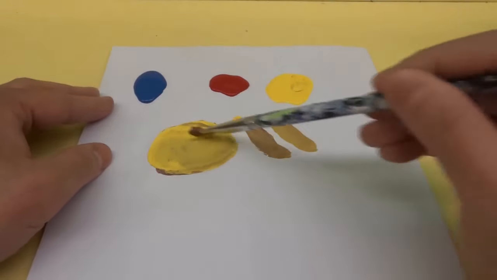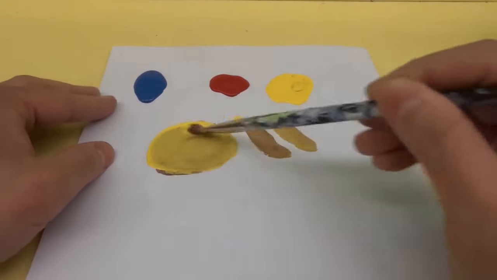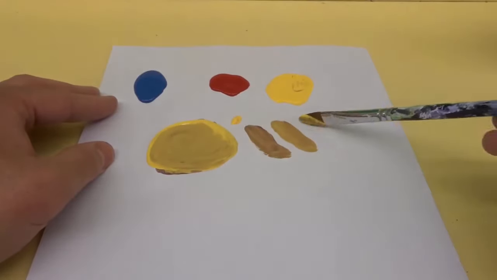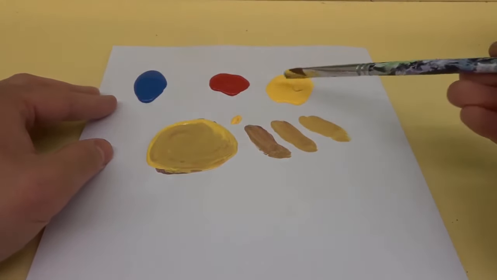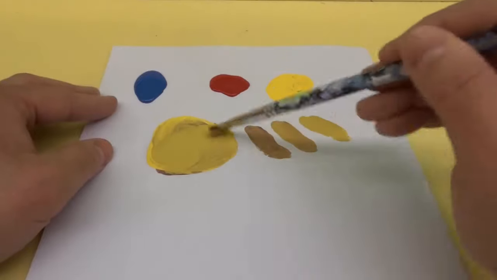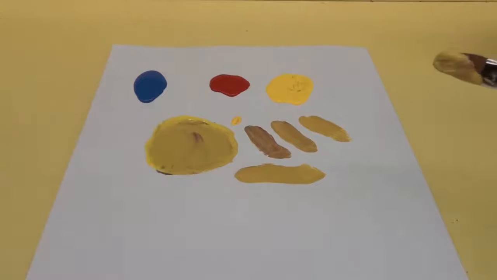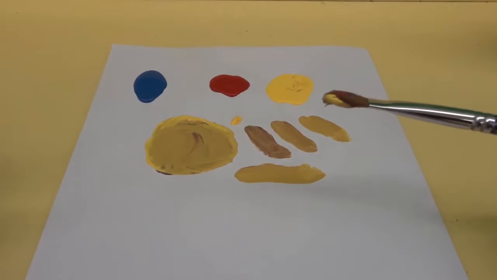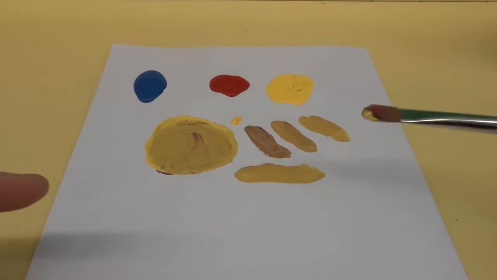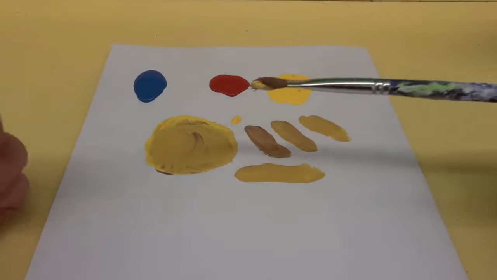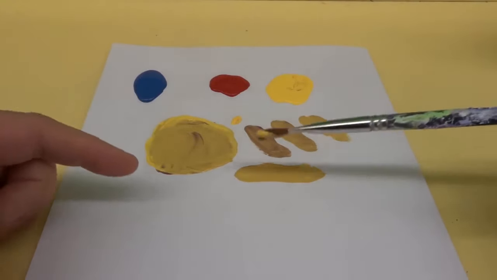A bit more yellow, and now we're starting to look like gold. If I add just a touch more, we're going to hit that real golden color. You can see right here that is pretty much the gold you're looking for. So you need a brown and then add yellow to make it gold. Very simple.